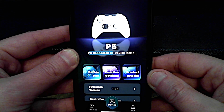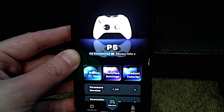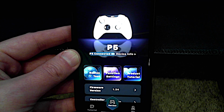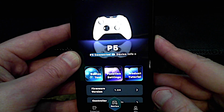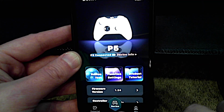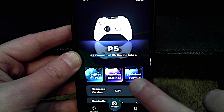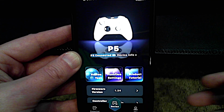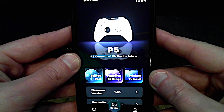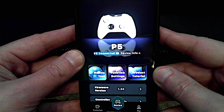I got to use my Microsoft camera because unfortunately, this thing won't connect via AirPlay when it's connected to the controller. Gotta love it. All right, anyway, there's 3 sections. Most of the time, you're going to deal with the device section because the tutorial section is really repeated right here. You can just press that button. Definitely go through the tutorials if you have any questions because they're really quite good.